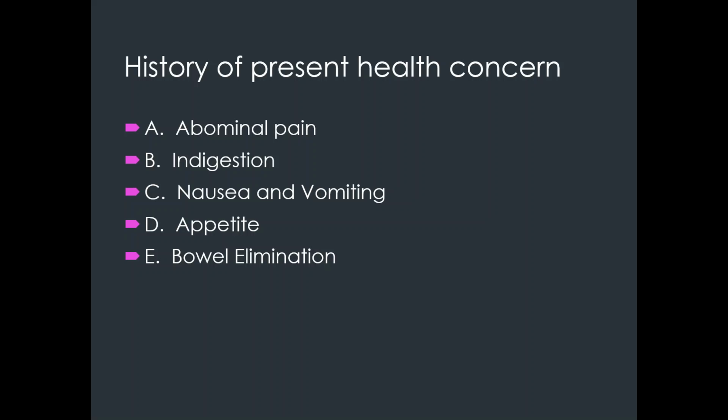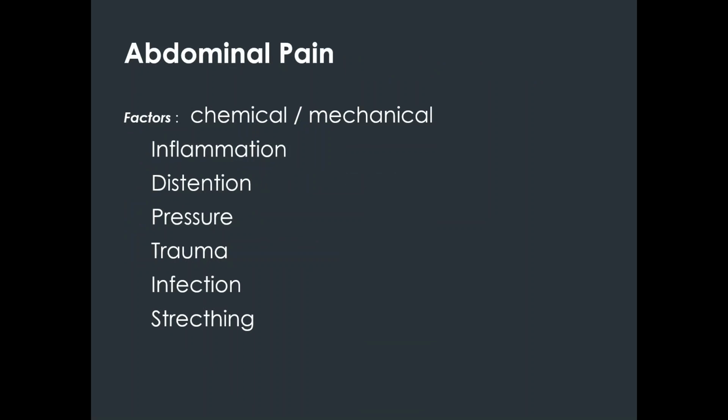There is an appetite problem. There are bowel elimination problems as well. Then there is abdominal pain. Remember, we are assessing the abdomen. What factors contribute to this? First is chemical or mechanical: inflammation, distension, pressure, trauma, being hit, infection, and overstretching or stretching of the organs in the abdomen.